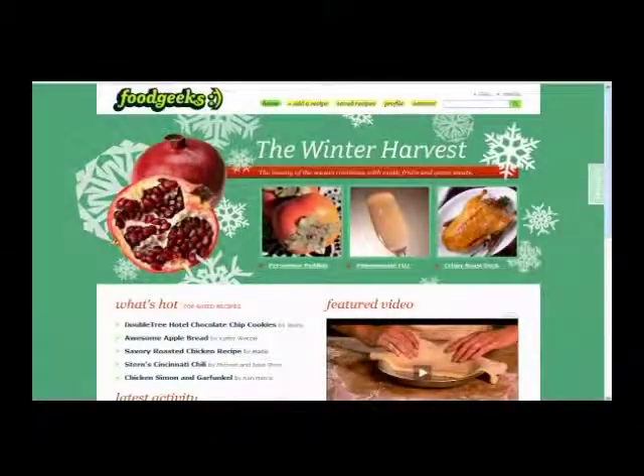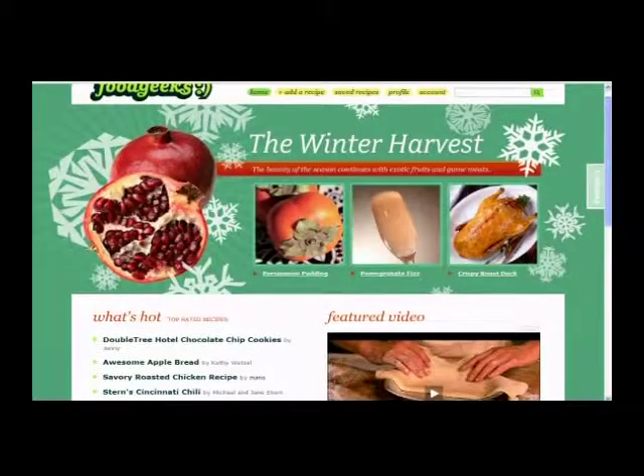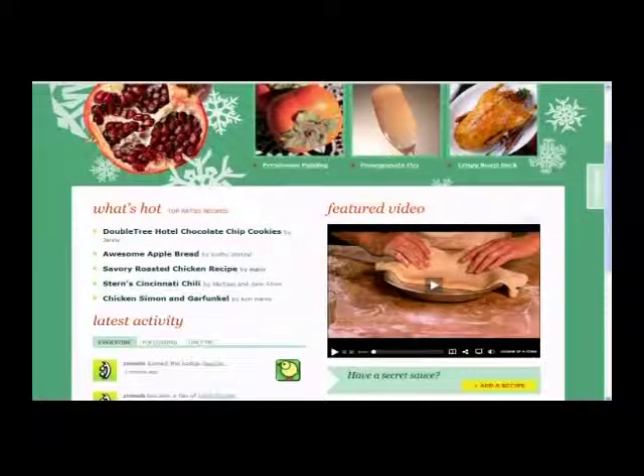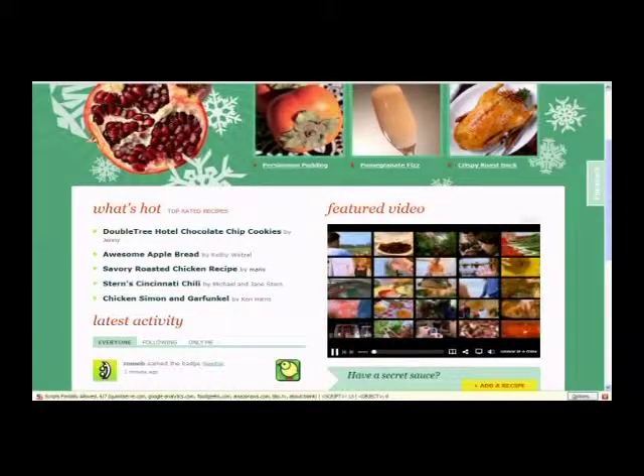It just worked somehow. So basically it's a social networking site with recipes — you're not shouting at people or posting how your family is, you're putting up recipes and sharing them. But you've got friends lists. We've been working really hard on activity streams, and what that will allow you to do is see what all of your friends are doing at any given time — that Joe added a recipe, Barb added a picture for a cake — all in real time. It allows you to keep in touch with people whose taste buds you already know, what restaurants they like to go to, or you've eaten at their house. It's a more familiar food experience than reading a Yelp review or seeing an anonymous person's recipe on another recipe website.